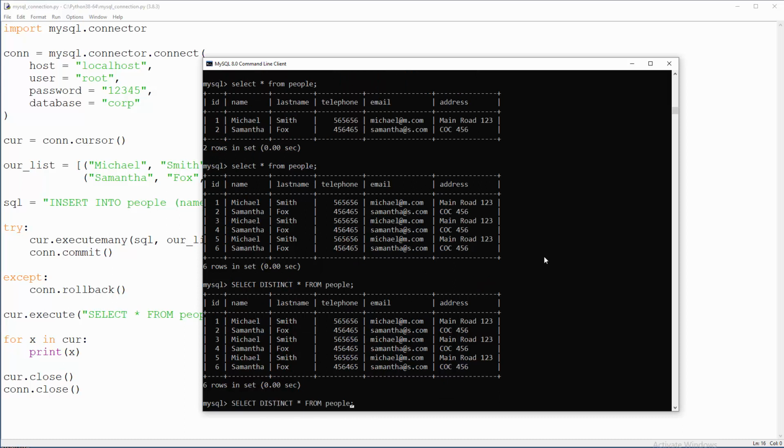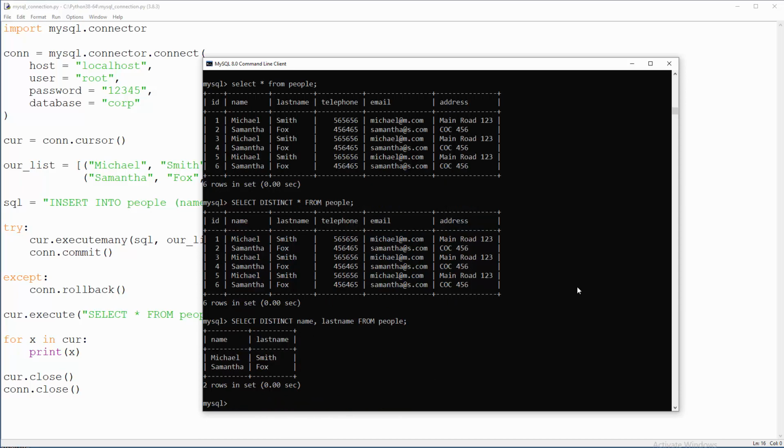But when you say select only name and last name that are distinct, then you will get just 2 things. See, Michael Smith and Samantha Fox, because we are targeting name and last name. See, it's so easy to grab these things, and I was talking about that in the last 2 tutorials. Right, guys, pretty much that's it.